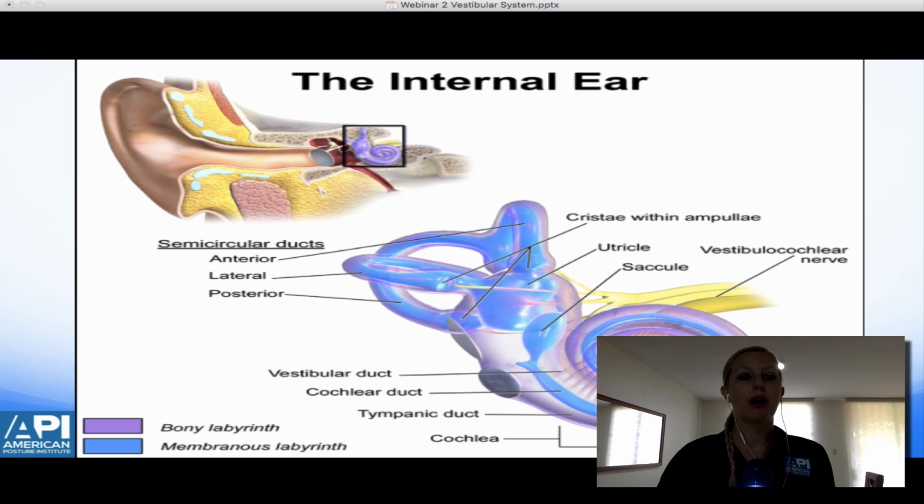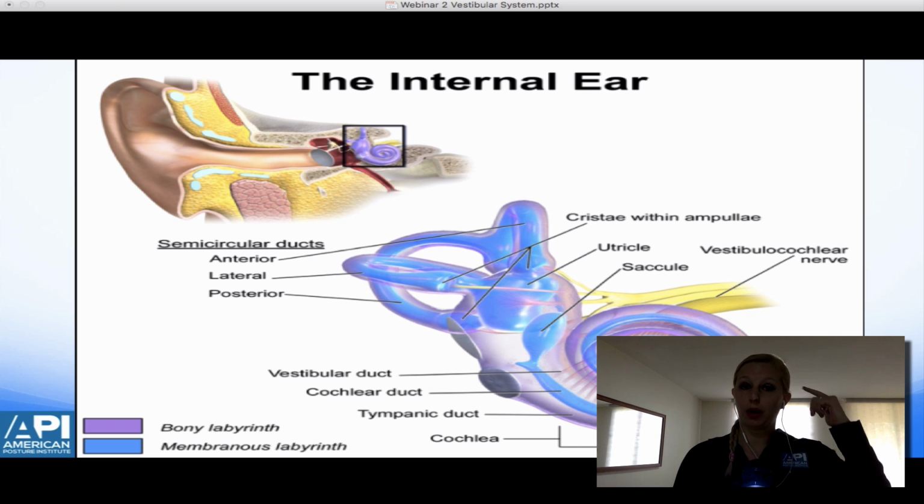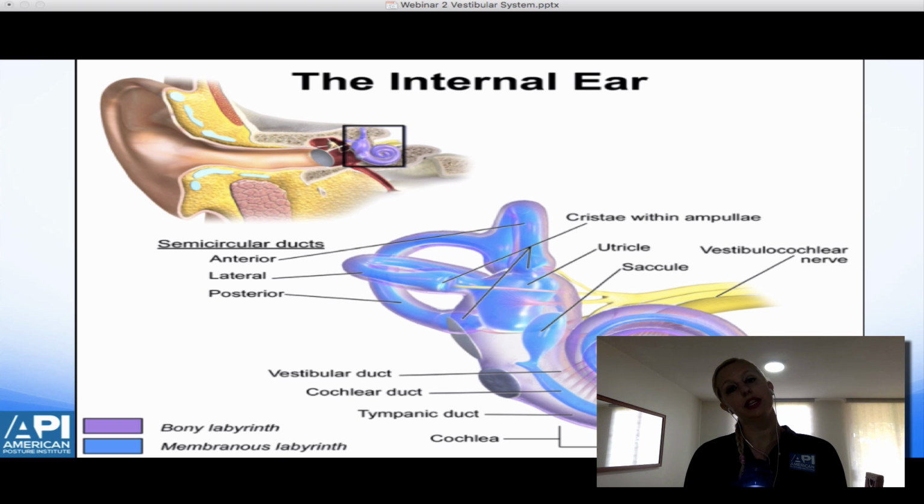When we talk about head posture in relation to postural design, we have multiple different posture quadrants of the body. Let's talk about posture quadrant 1, which is the head and neck. What we see with patients who have vestibular dysfunction of posture quadrant 1, the head and neck area, is that they have a head tilt. They're going to have a head tilt toward the side of otolithic dysfunction.